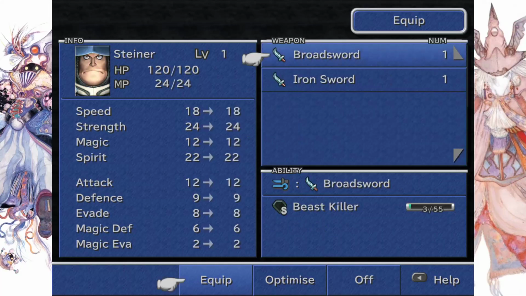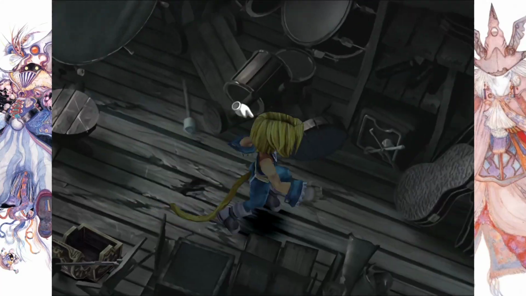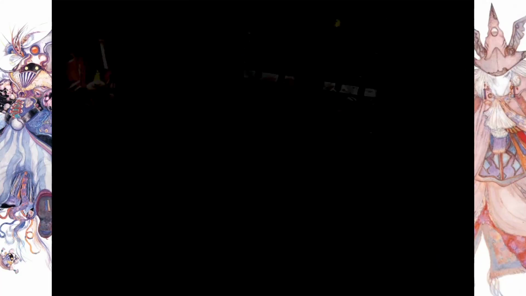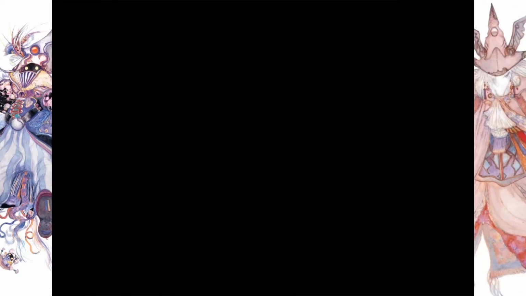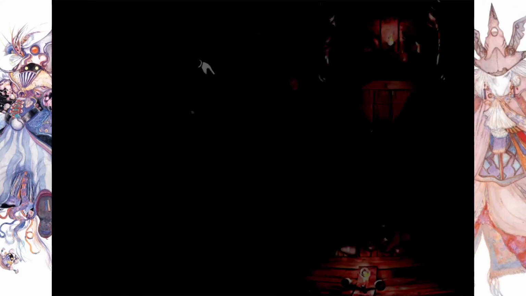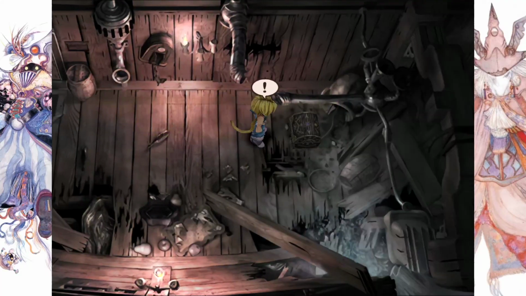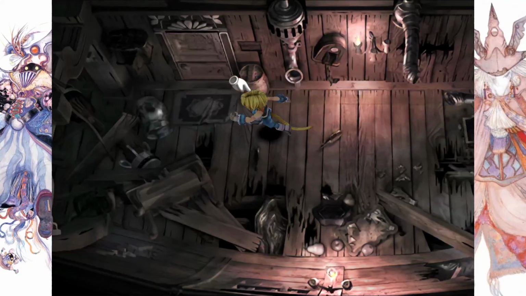Okay. Yeah, but I'll get Beast Killer later. Like, I'll have other ways to get a hold of it. I'd rather have him have higher attack power right now. Oh, no, wait, that's the wrong way. Let's see. Treasure chest. And a leather hat.